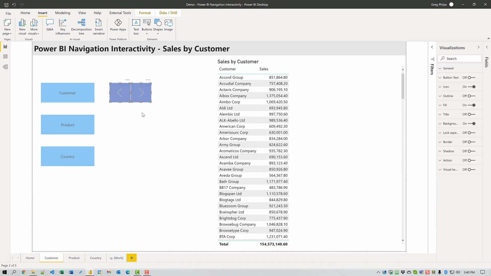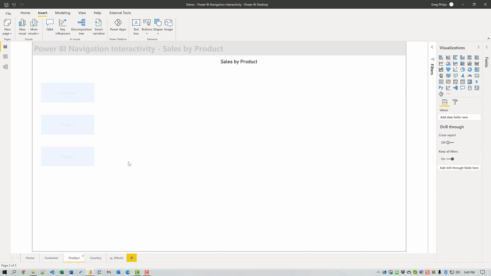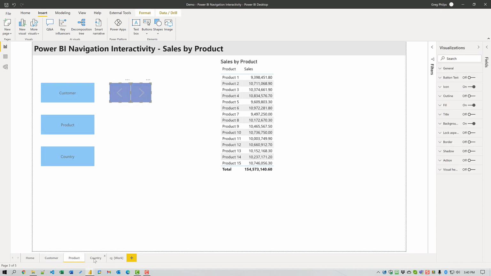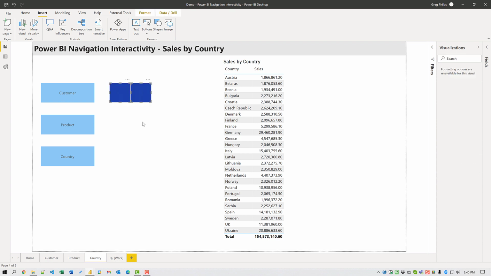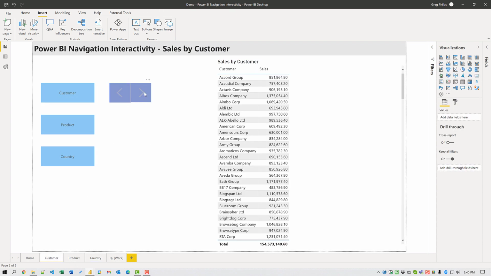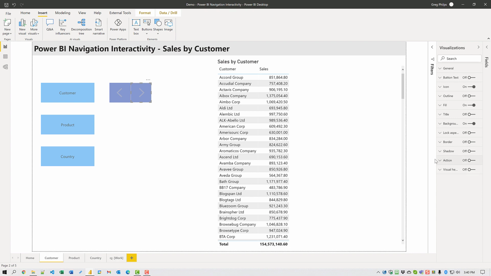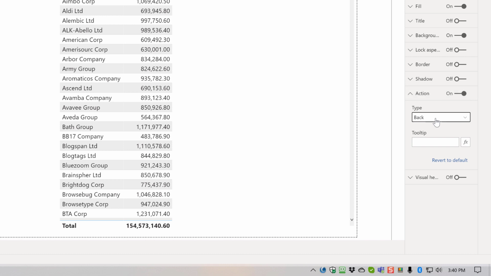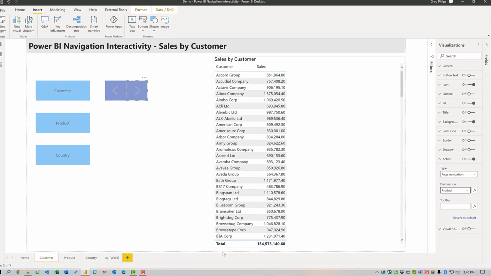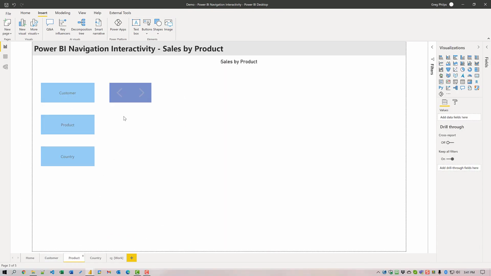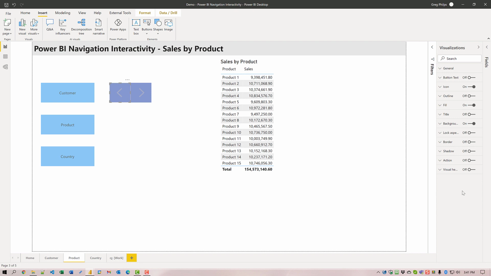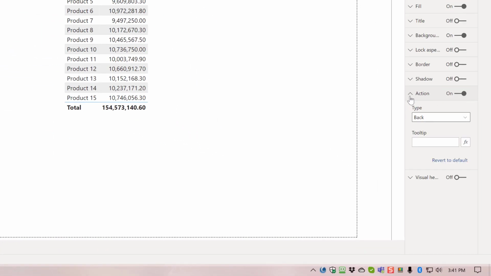navigation buttons to each of the 3 pages that I have in my report, and I can adjust the target of each of them. So I'll adjust the action on this one to be page navigation, and I'll go to the next page, which is product, and on product I'll use the action on this one.